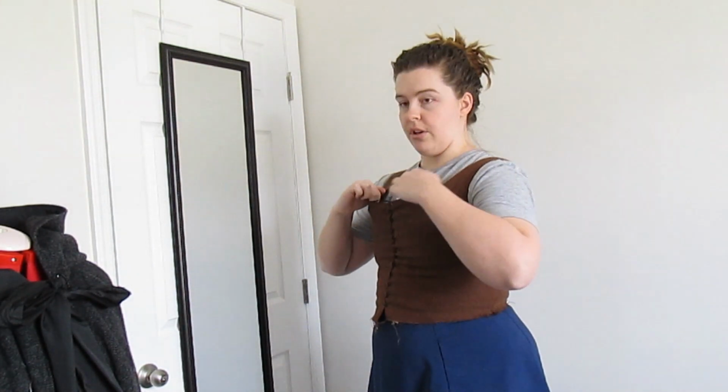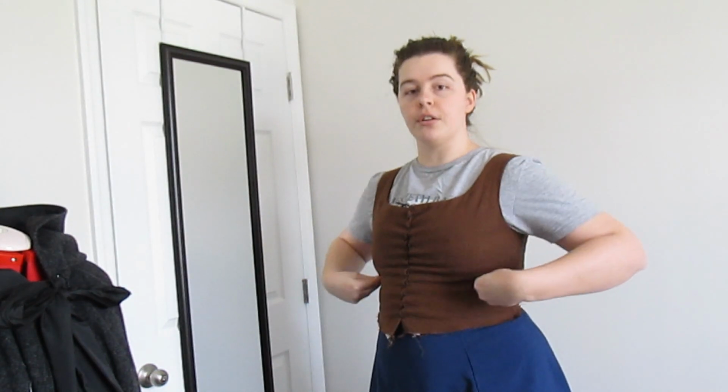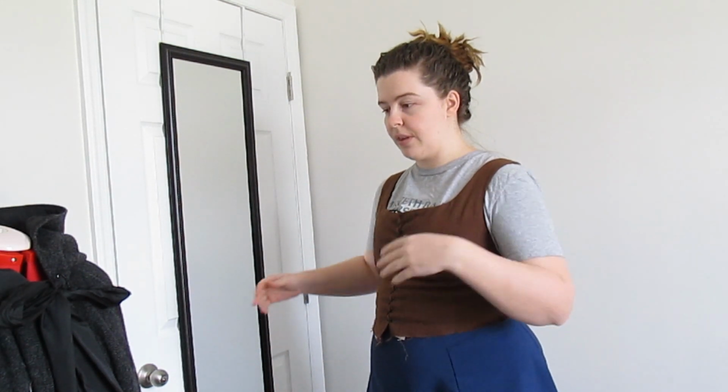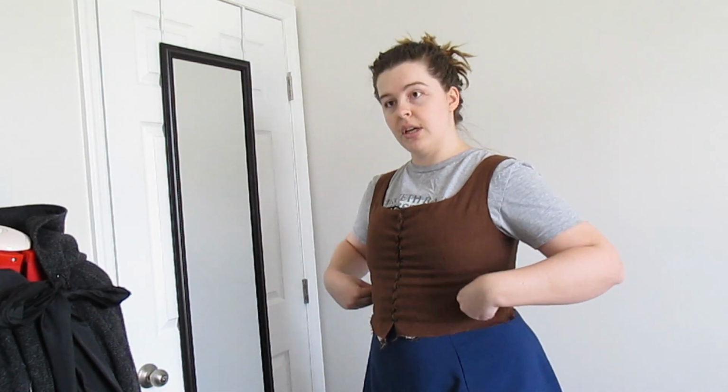The other place I have a lot of room is up in the bust area, but I don't want to alter that until I have the under bust taken care of, because all of the fatty bits need a place to go, and if this gets to be too tight, then it's gonna cause more problems. So I will probably leave the waist a little bit loose, and then we're going to tighten the under bust here.